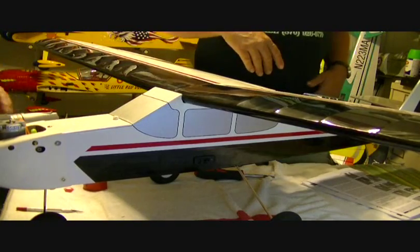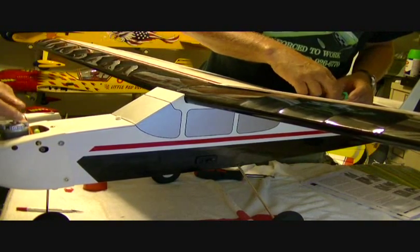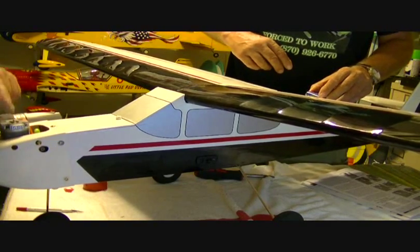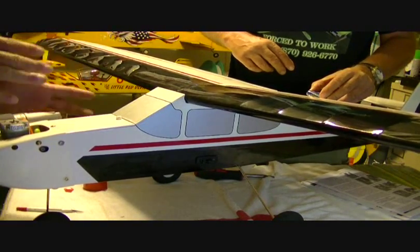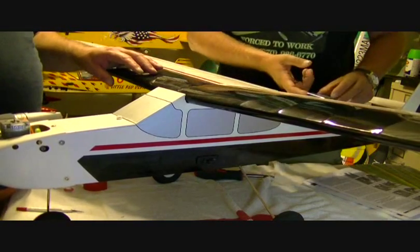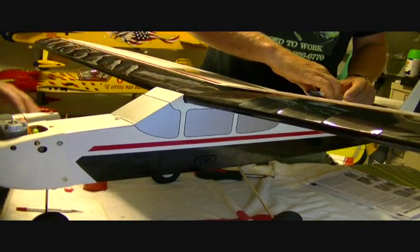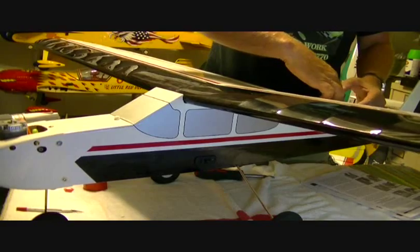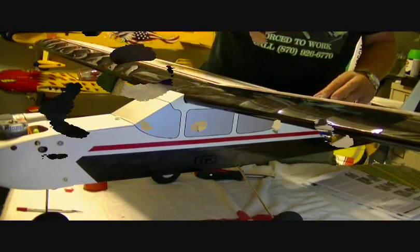The reason for that, your muffler's on the right side when you have an upright engine. Inverted would be on this side. When your engine's upright, your muffler's over here, and it tends to lean more weight to that side. So if you pull it real easy, it should come off. Yeah, that's what I'm doing. So, anyway, we're going to have to go back inside now and build a bracket. Let me get that done, and I will be back in just a second.